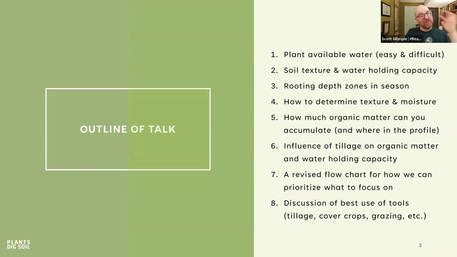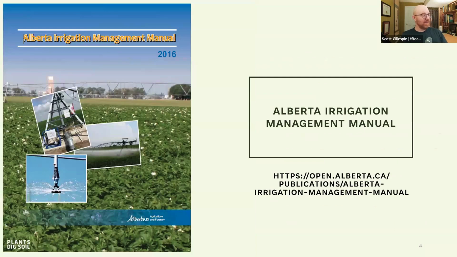And then I'm going to end with this flow chart for soil health and how to prioritize things. And then we can have some type of a discussion on the tools that you might want to use for different things. And I will try to stop occasionally for questions because the stuff kind of builds on itself. So if there's something that's not clear early on, then I want to make sure that it's covered before I keep moving on.